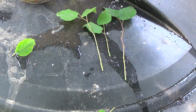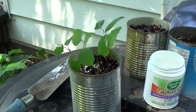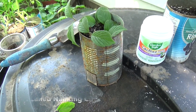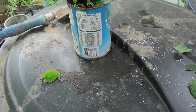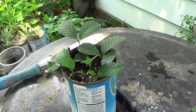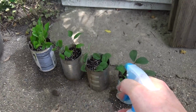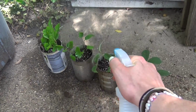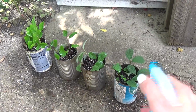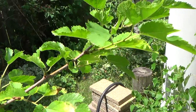These are cuttings from an apricot tree that I started from seed. This is a cherry kind of bush thing that I have, and this is the same thing but from a different one. Then I mist the leaves. I saw on a video that misting the leaves helps keep them cool and helps them prevent water loss.